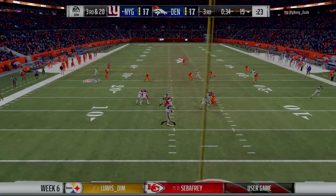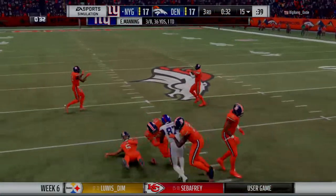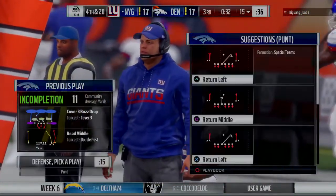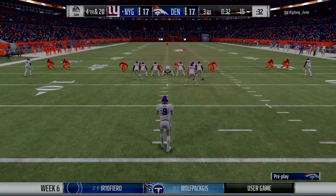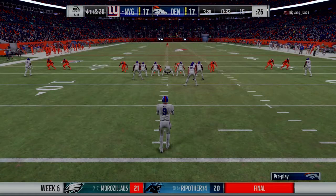Again, they'll throw with Manning. And he couldn't hang on to it through the contact. Incomplete. And absolutely zero surprise that that one was incomplete, huh? I mean, truthfully, how many OCs have we seen with 3rd and 20 on their play sheet and go, oh, I've got the exact play to dial up? No, that's just a head scratching down when you're facing a 3rd and 20. Tried to complete it, couldn't get it done.